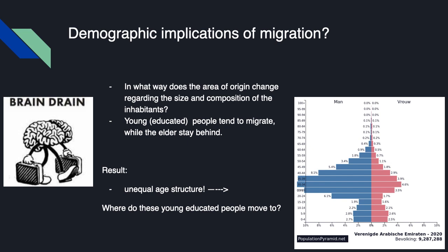But, of course, these people moved from their home country to the United Arab Emirates, so that means that a big part of the men between 24 and 40 migrated from their home country, so they are gone there. So that could show an opposite graph in their home country because these people are gone. They're not there anymore, so they are not working anymore in their home country. And of course, this does have economic implications for their home country.